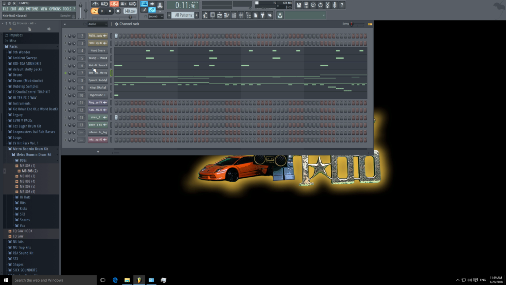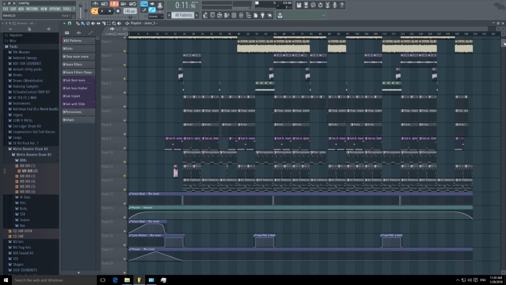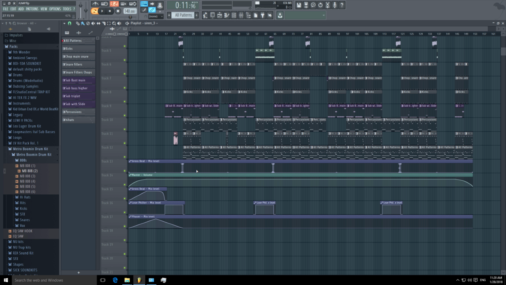So that's pretty much it for the pattern-by-pattern breakdown. It's a super simple beat with, I don't know, 5 or 6 patterns. This is what the actual layout of the beat looks like. I've added some more automations. As you can see, there's the tape stop here, rise, fade in, fade out, and also some frequency changes, and with the low filter, it brings out the bass a lot.